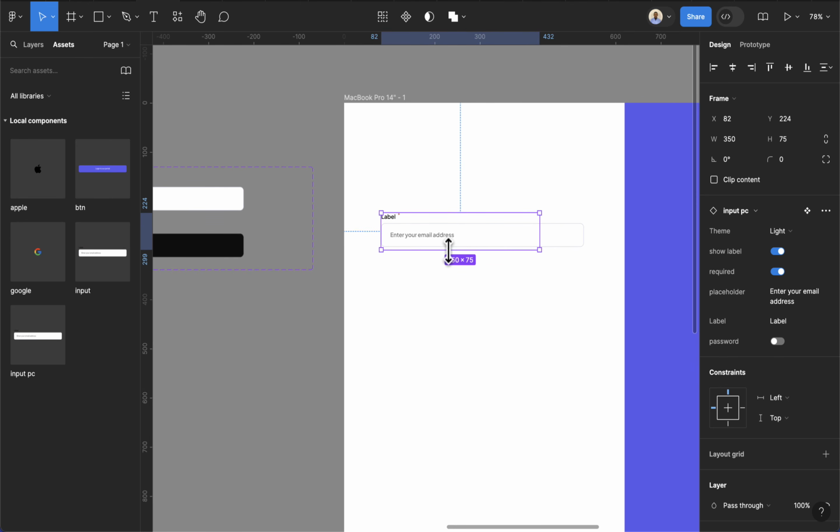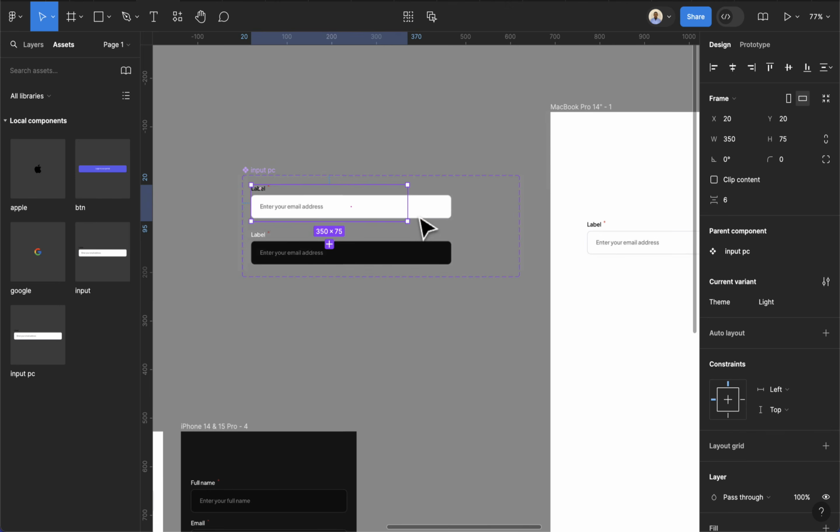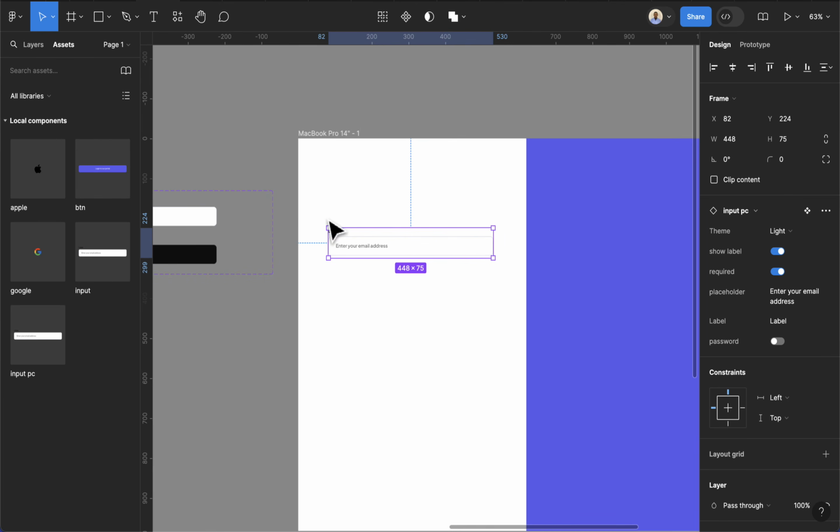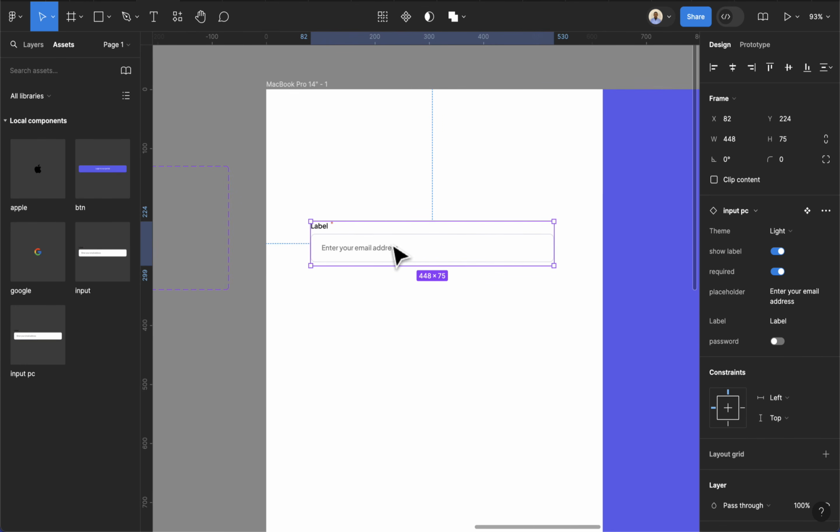Now once we have this, let's come back here and do some work. Let's drag this, do the same thing, select the whole of this and then drag this here so that it covers the frame. Now for this input PC, we can do the same thing, or we can create a component set, but I'm not going to do that in this tutorial. So the same thing here, we can set this to email.